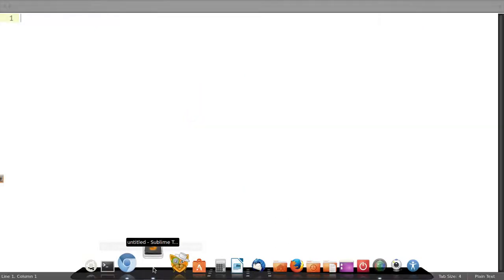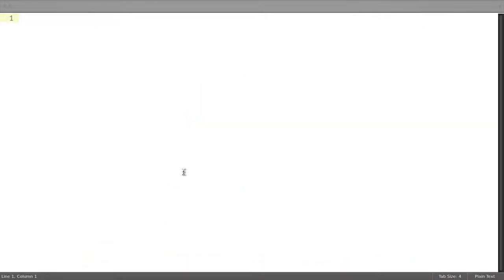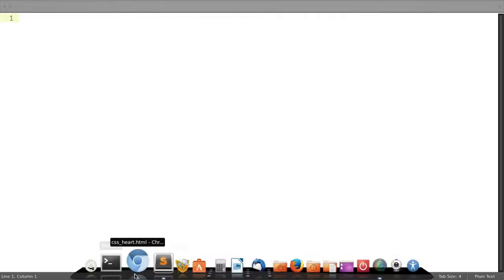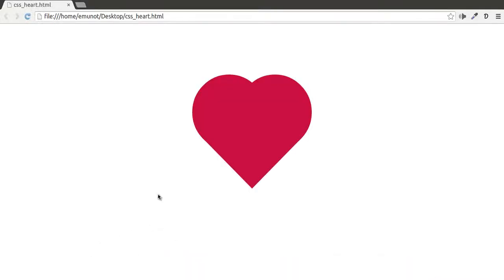And I'm using Sublime as my text editor, but whichever text editor you're using, you'll be able to achieve the same result, and don't worry about anything. And actually this heart shouldn't scare you, because there's no magic in creating it. There's nothing really extraordinary with it, but just simply CSS playing around with objects, and maybe to give you a roadmap of what we will be doing.